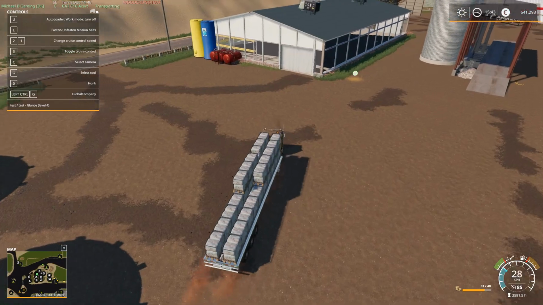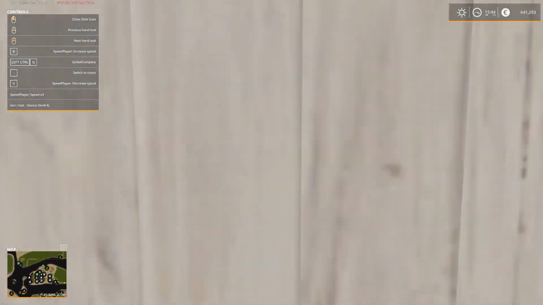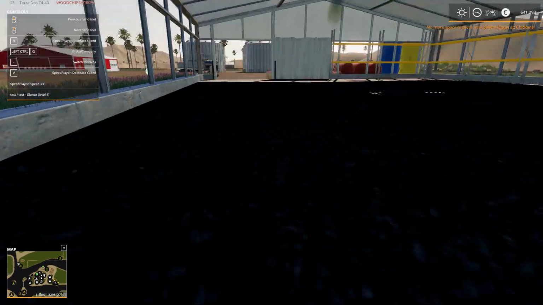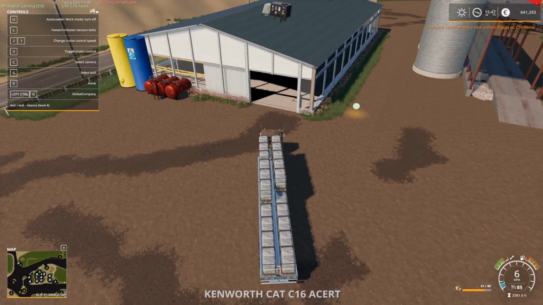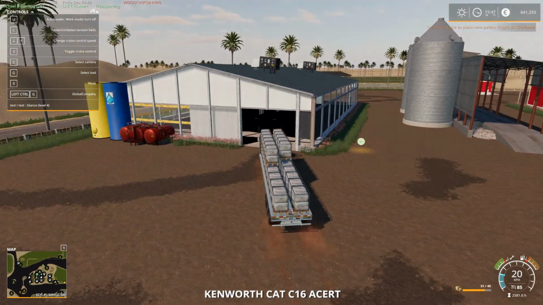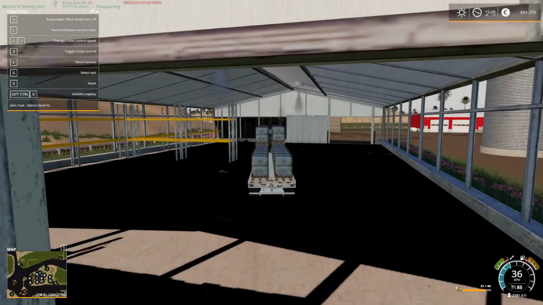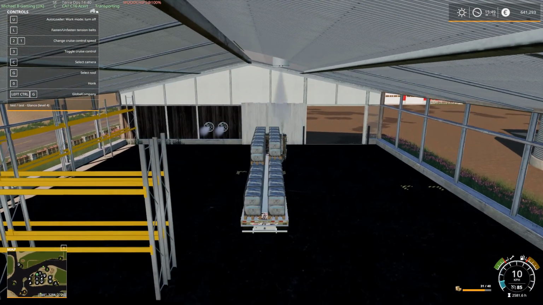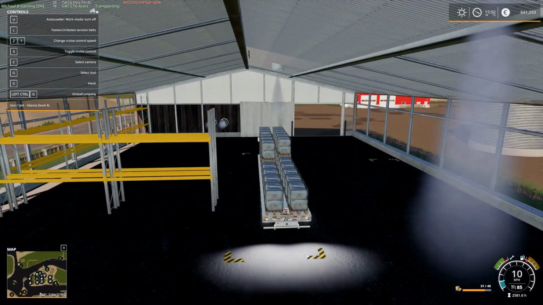So we unload inside, maybe? I think so. Hello. Yes, we do. This is the spawn, and this is the unload. Everything is pretty consistent in this game. That's really lovely. Not in this game, on this map. Uh oh. Oh, what a lag. What was that?